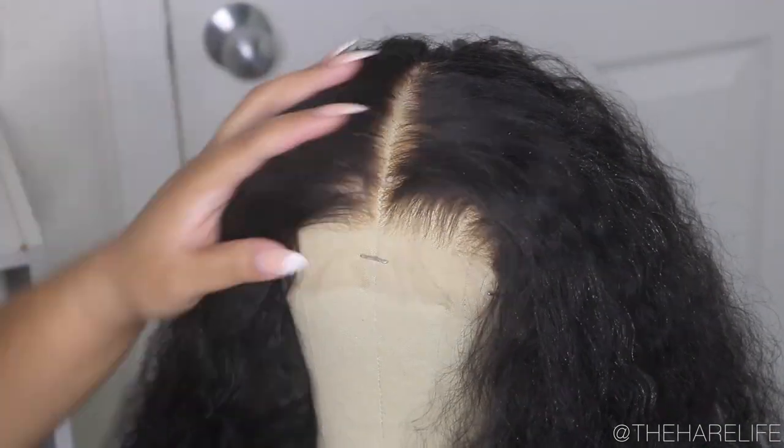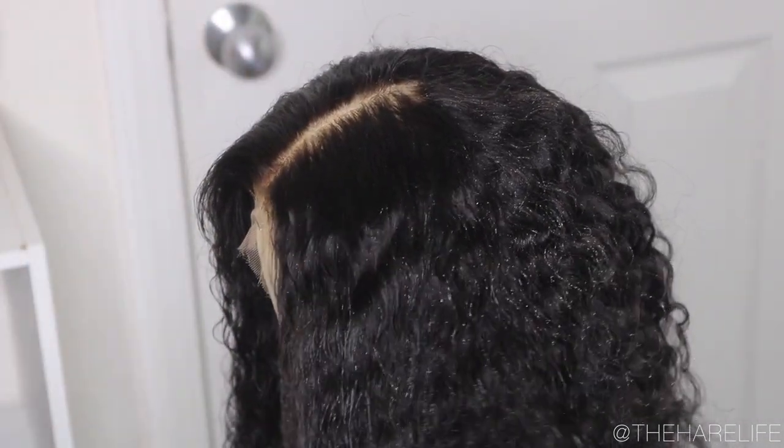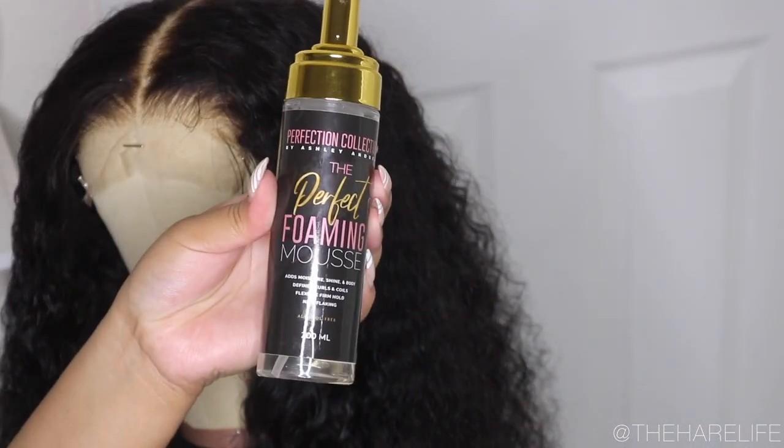So to define the curls, I just sprayed it down with some water. And I went in with the Lace by Ash Perfecting Foam and Mousse. Y'all already know that is my favorite. So I just use that because I don't like the curls to be really hard. If you do get like a crunchy cast, you can just scrunch it out with your hands, or you can use a little bit of oil to scrunch it out.